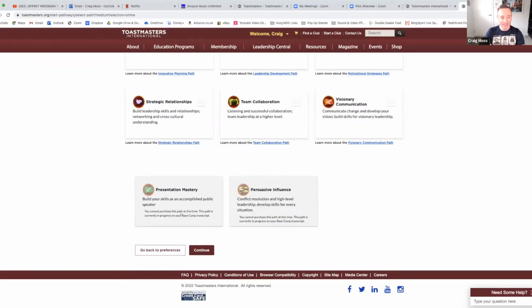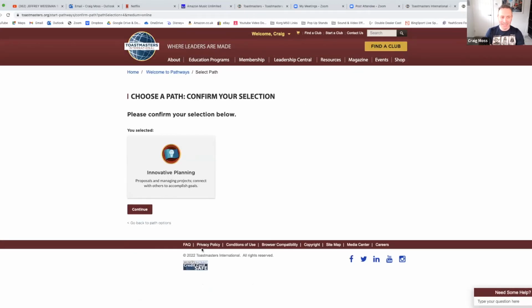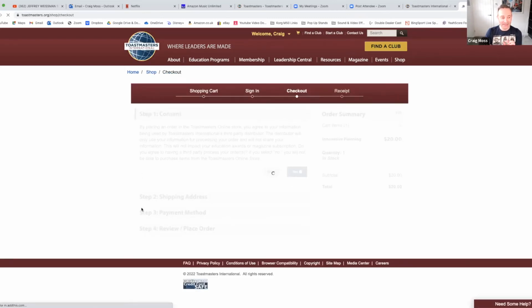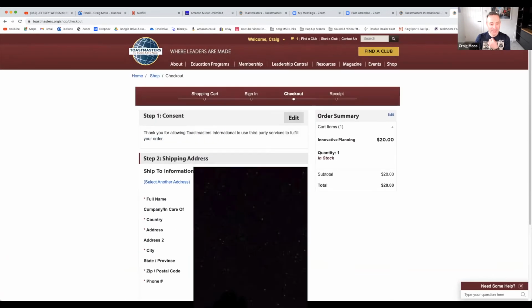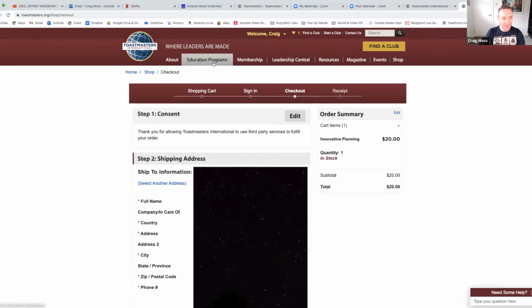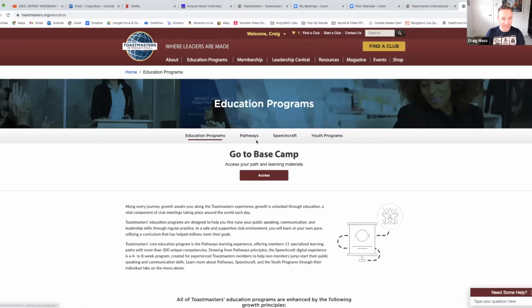You click the particular pathway, you click on continue, and I'm really hoping it does work this time. And then you'll go to a cart-like system, like a shopping cart. You can see it says $20, but in all of your cases, you won't have a cart. It won't be a cost. It will be a zero amount. Okay, it's pretty straightforward.